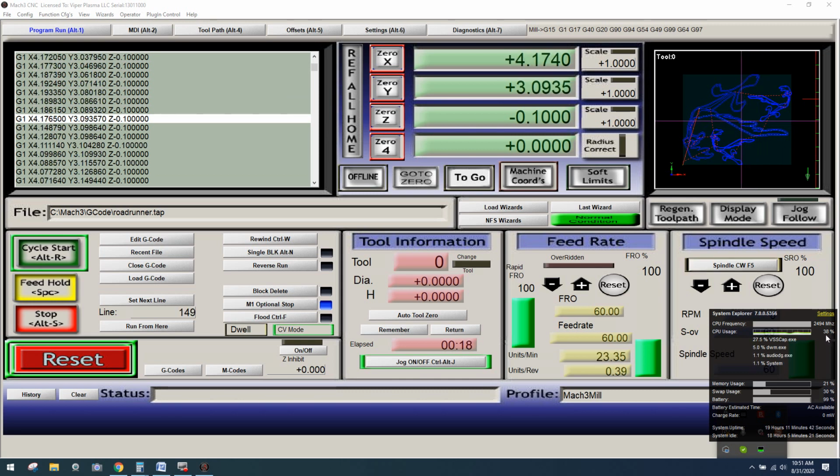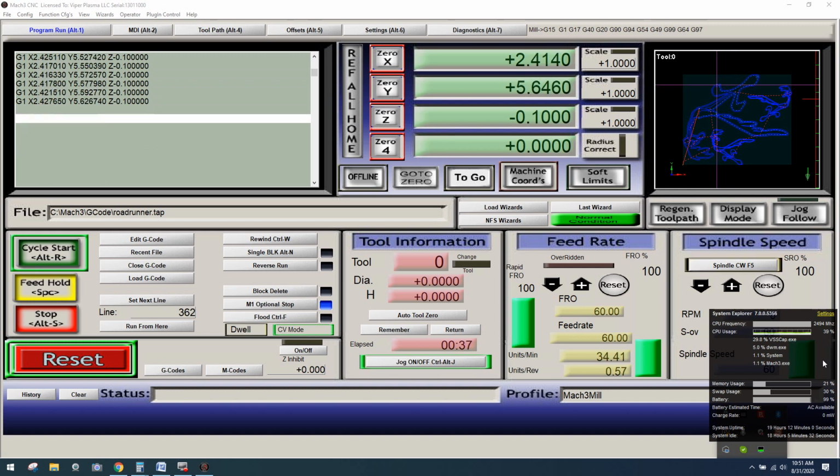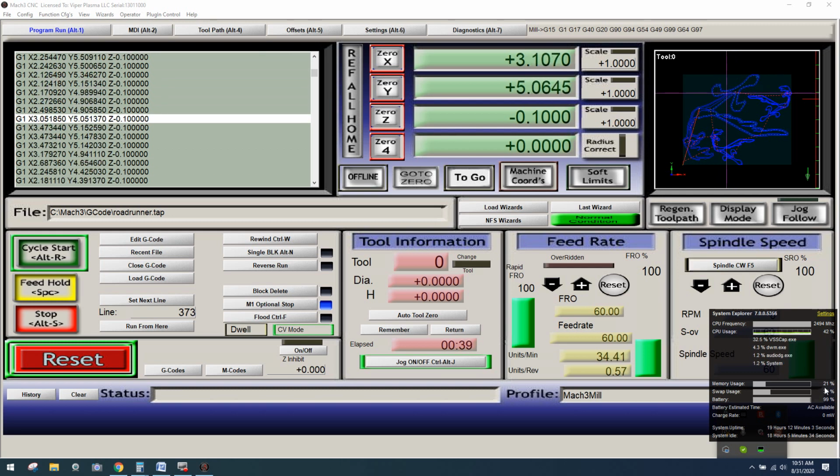But when you're seeing this run, and I'm doing this not hooked to any controller, I'm just doing this in simulator mode, you can see what's actually going on here and what's being allocated as far as CPU usage now that we've turned around real time. So everything is really pumping out that horsepower to support this software. Memory usage is staying stable at 21%. And again, everyone's system is different.